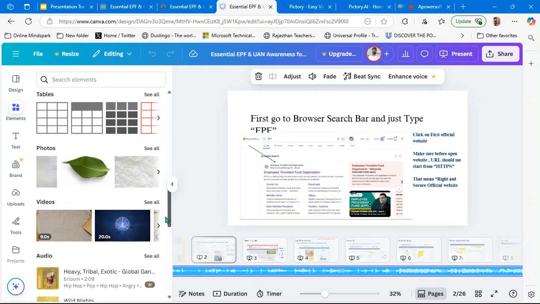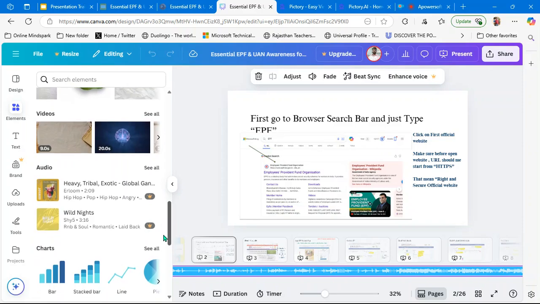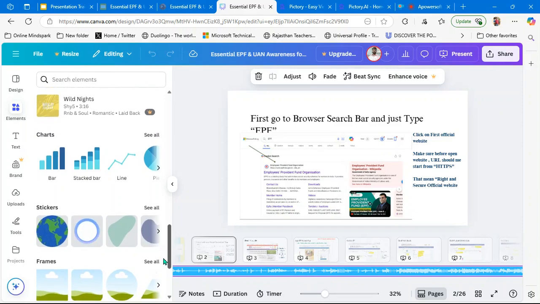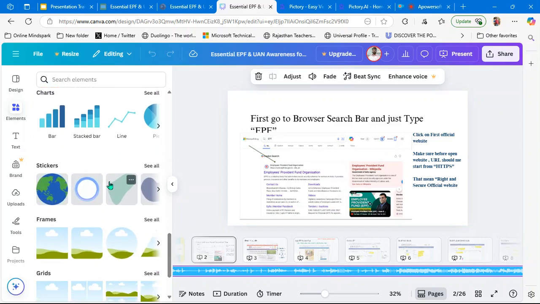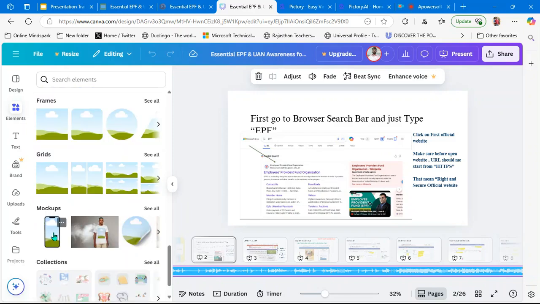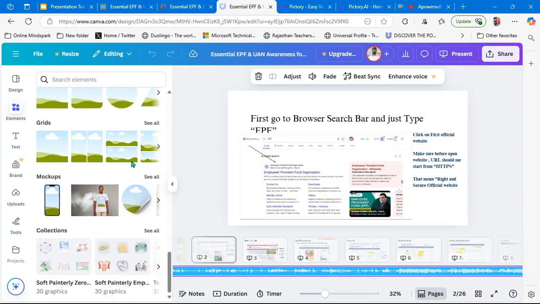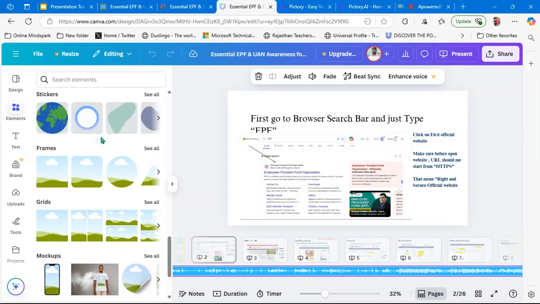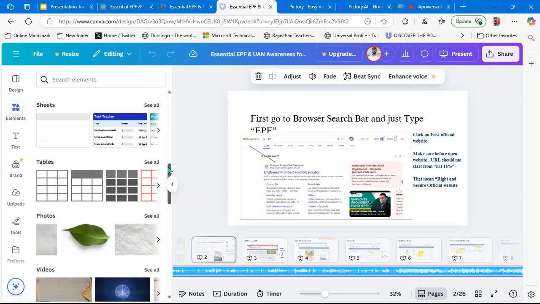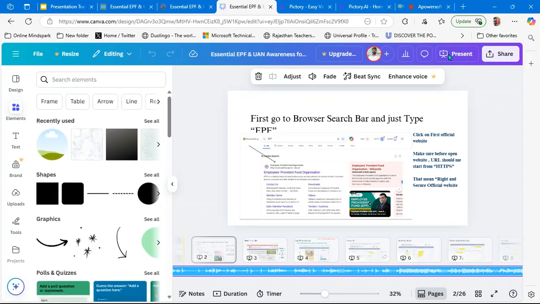But if you are able to create more interactive ones, you can create according to you. So you can insert a frame, grid, see mockups. So we can use these elements in our presentation simply. Okay, so this is Canva, right?